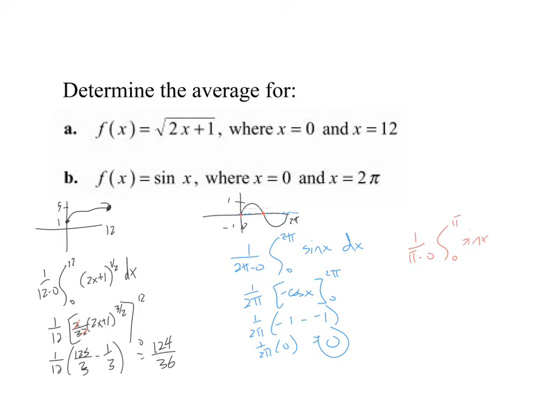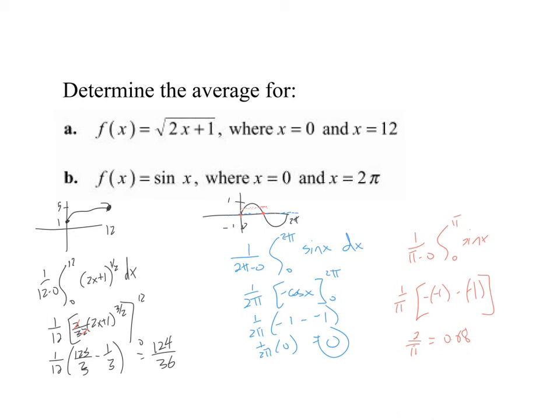So now when we did our formula, we'd have 1 over pi, we'd have negative cosine of pi, which is going to be -1, so you'd have negative of -1 this time. And then we'd be subtracting -1 again. Okay, so we can see in this case, instead of canceling this time, they end up being 2. So our final answer would be 2 over pi, which is about 0.68 or something like that. Which makes sense because we know halfway would be at 0.5, and because the graph is skewed a little bit heavier to the top, we should get a little bit heavier of a weighting further up the graph.